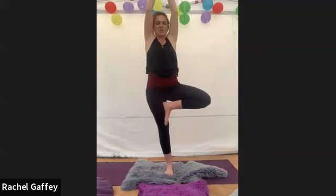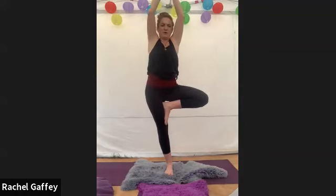Inhale, separate the arms and reach high. So reach that sunshine, lengthen and reach and stretch and reach a little higher. And then hands come into prayer above the head. And imagine you're drawing that sunshine right down into your heart. So slowly and gently taking it all the way in. And then we're going to stack both hands in front of our heart. We're going to stay here for three breaths.